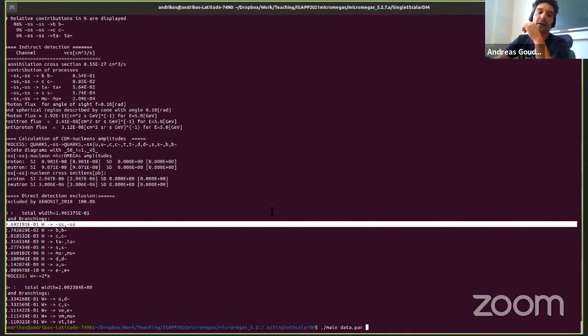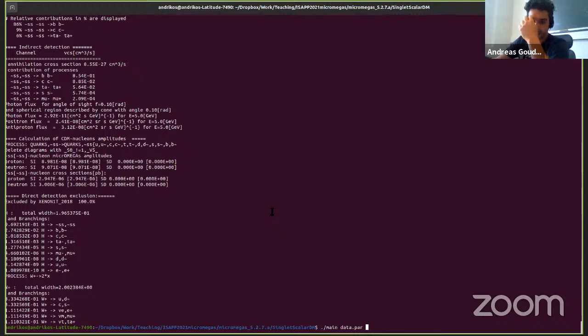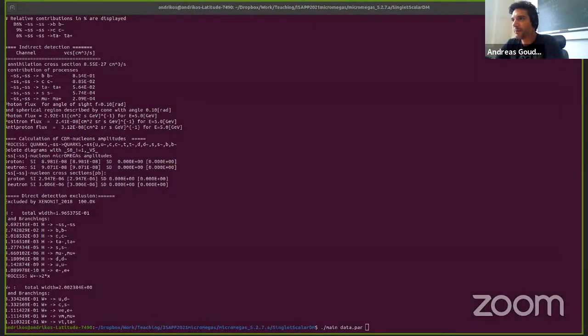So these are the things that, once you write the /mu model command, you have a default main.c program that is created for you. And if you run this default main program, this is what is calculated. There are more things that one can calculate. But first of all, let's go play with our parameters a little bit.